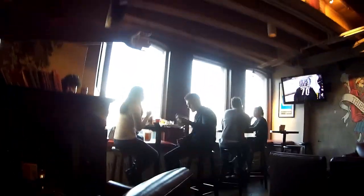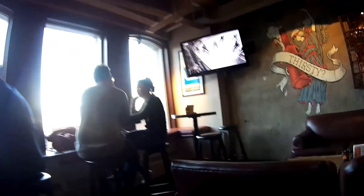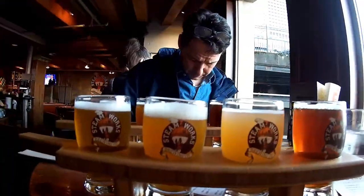Where do you want to sit? Get a couple of flights of beer. Or the bar, that way you can see more, maybe. Over here? That one says reserved. Oh, is it? Well, the host is usually meant to take you now. But that's okay. If you want to grab that seat over there, that's open for you, and I can bring you some menus. Okay. That's good. Cool. Thanks. There we go.